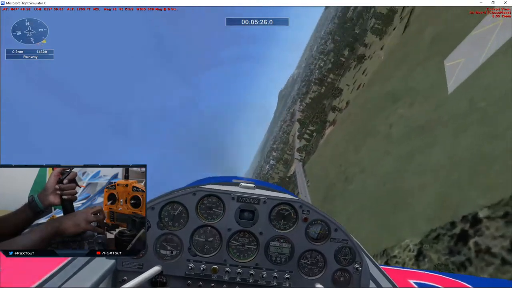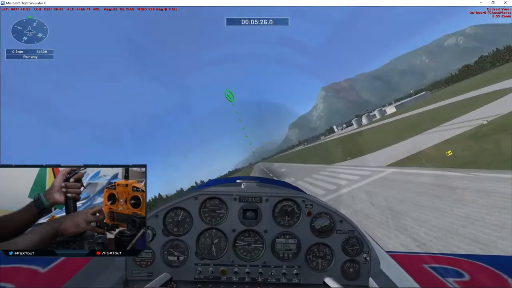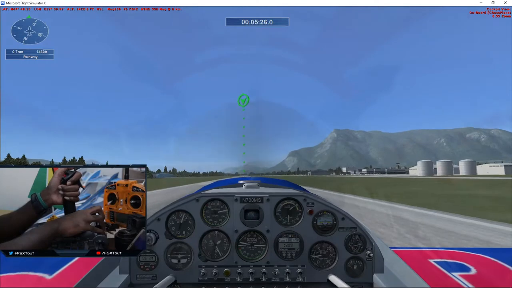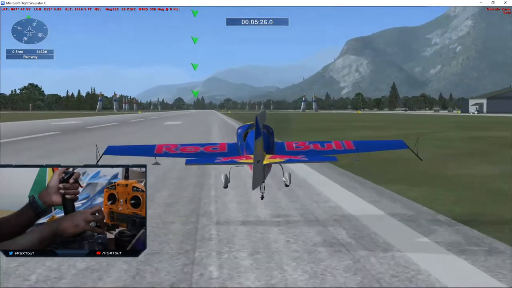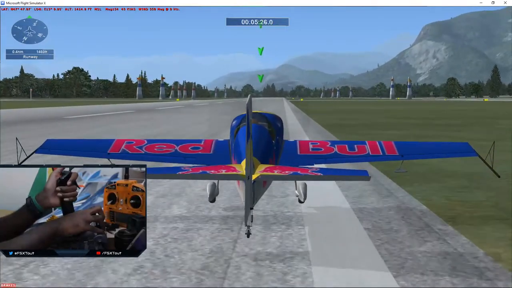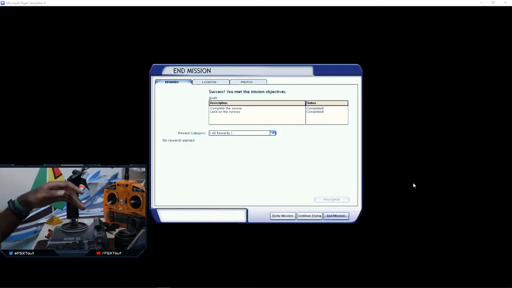Right. Now we turn. Right, hold some back pressure on the stick. Back pressure, good. Brakes. Congratulations on successfully finishing the course and landing. That was tough. Here are a few tricks to get a faster time. No, I don't want to hear no damn tricks.